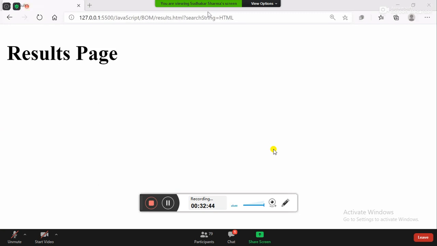How can we get only that HTML, that is the search string, not the entire query string? We have to do two things. First, we need to get the index number of equal. Am I right?